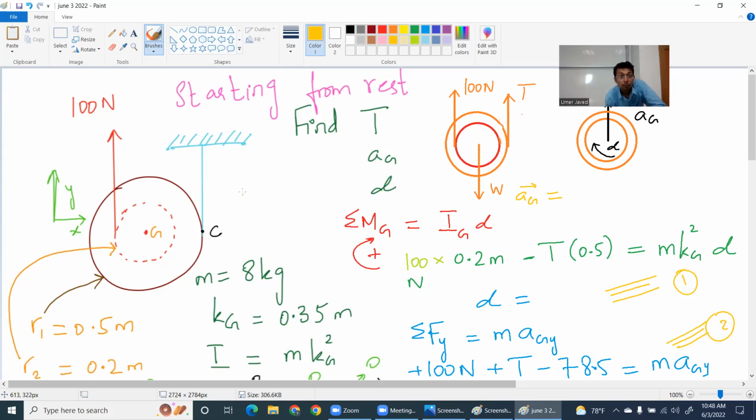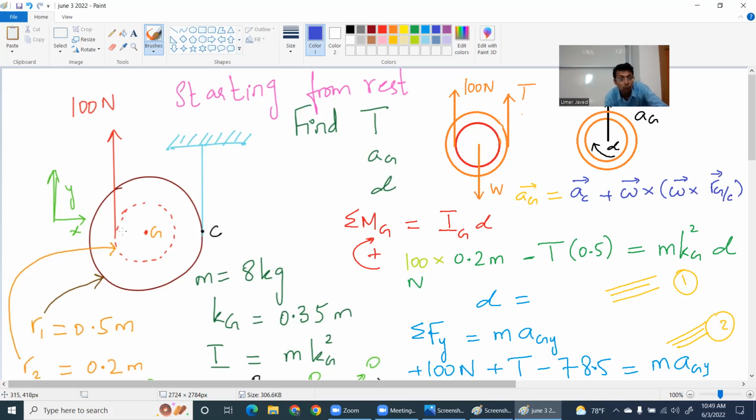I will explain why. Look, when you are trying to pull this up, this fellow will wrap around this, right? So technically you will have a no slip boundary condition at point C. So you need to use the R2, not R1. That's why I would prefer that all of you follow the set procedure. So go through the complete drill. a_G equal to a_C plus omega cross r_G with respect to C.